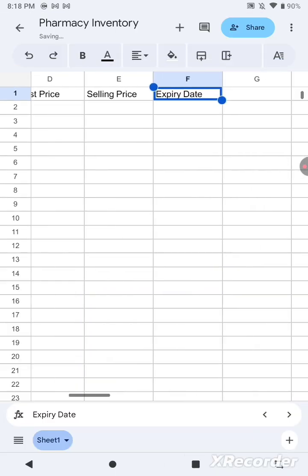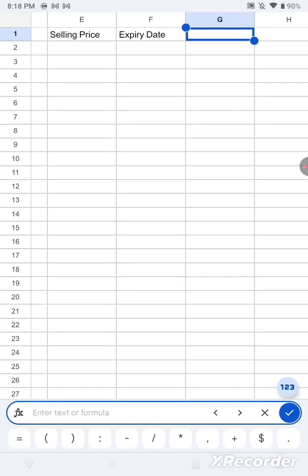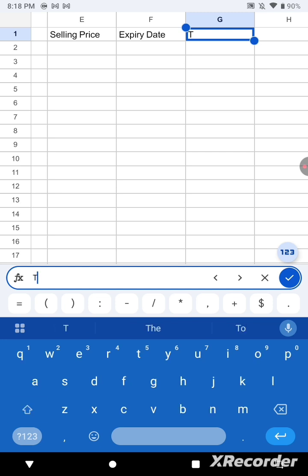Good. And G1, we're going to call it total stock value. Good.